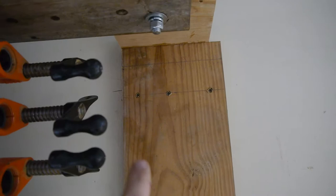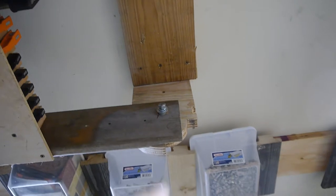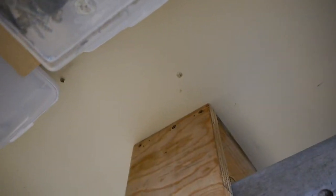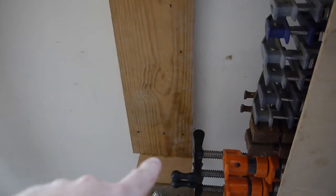So, I've got three sets of three 3-inch screws going into studs for this, and then the boards are glued, screwed, and nailed on the sides, which that's the one part I don't really like. I would like to put maybe an angle bracket in here to secure this vertical piece to this horizontal piece. Really, that's kind of the sketchiest thing. I'd also like to, I think, revisit the spacing and these hinges at some point as well.